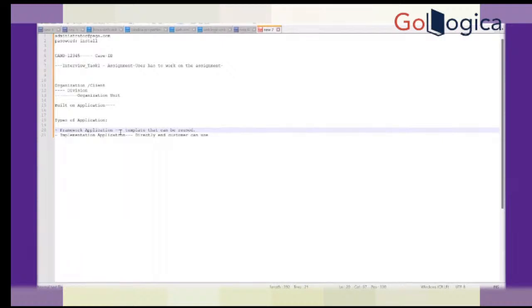Now I have created one hospital application, where patients are coming to the hospital, and the way the services are being provided by this hospital is something I have created in a generic way. Okay, now this is basically a framework. So for the hospital services, I have created one template, and this template can be customized and modified based on the organizations or based on the country where this application is getting used.